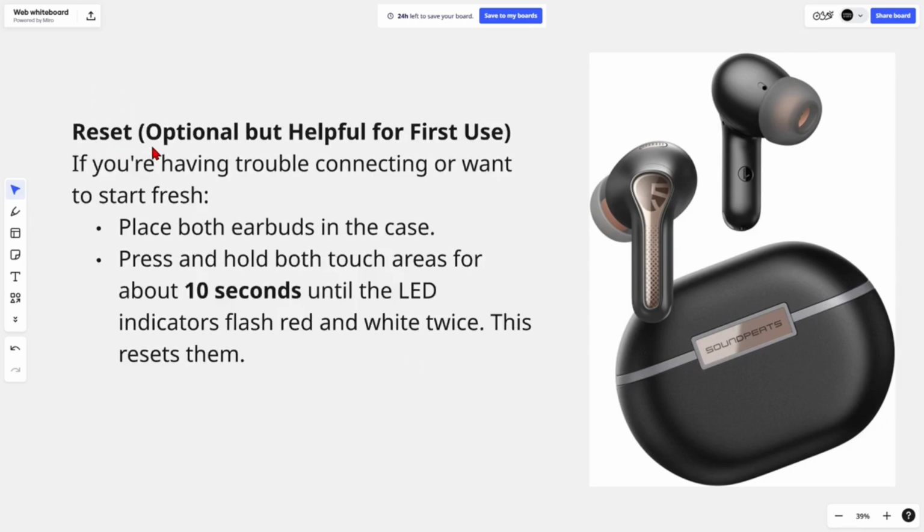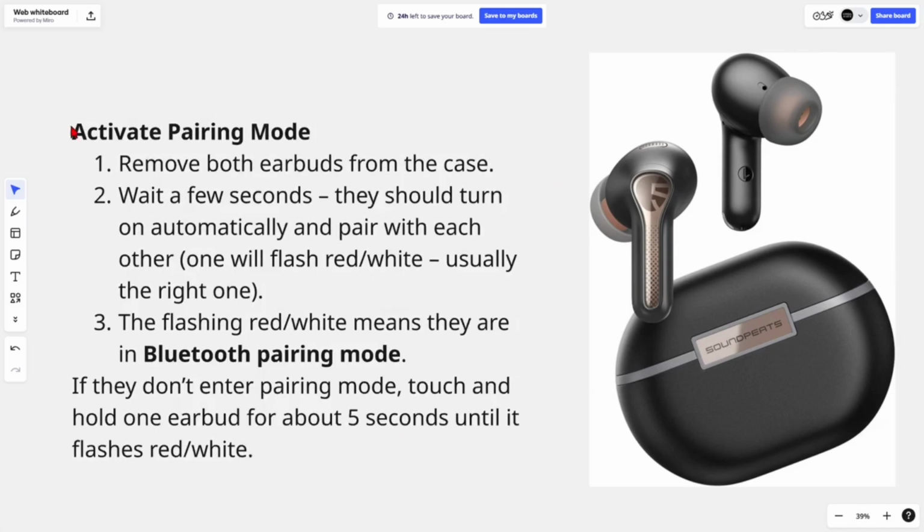Then we need to do a reset. This is optional but very helpful for first use. So if you're having trouble connecting or want to start fresh, place both earbuds in the case, press and hold both touch areas for about 10 seconds until the LED indicators flash red and white twice. This resets them. Then we need to activate pairing mode.